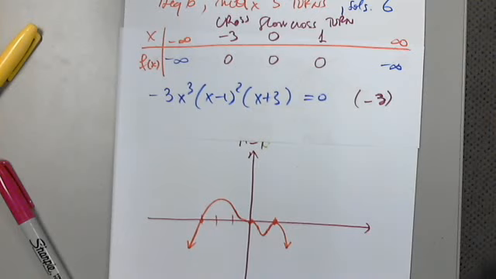Over 3,000. So let's go to y equals. Clear. And we have negative 3, x to the third, and then we have parentheses x minus 1 squared, and in parentheses x plus 3. Again, I'm going to attempt the standard zoom 6 and see what happens. It's coming from negative infinity, crosses at negative 3. Again, a whole story. It appears that that maximum is not that high as the other one was.